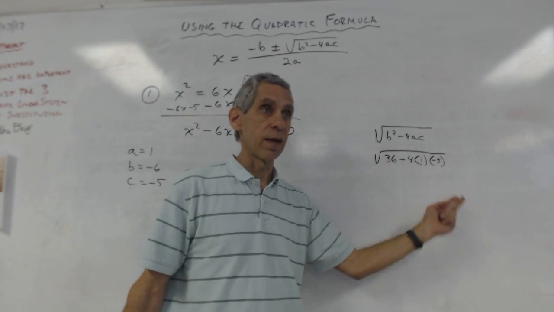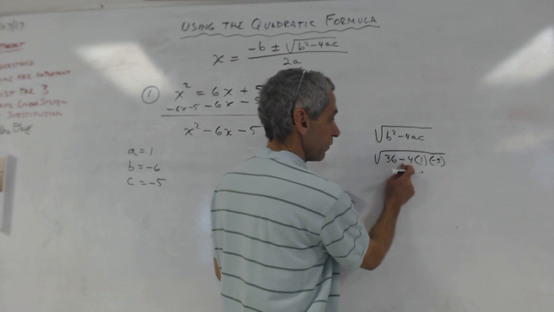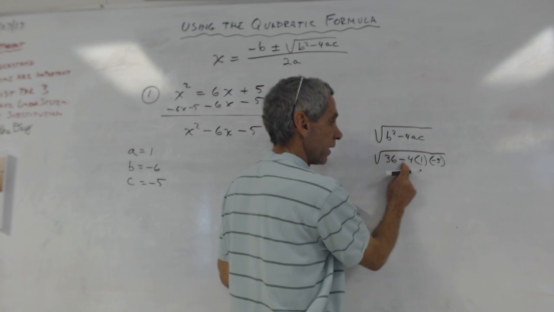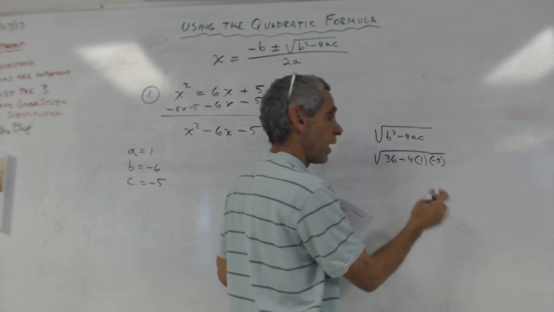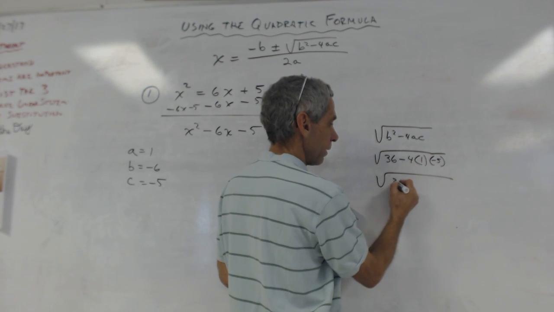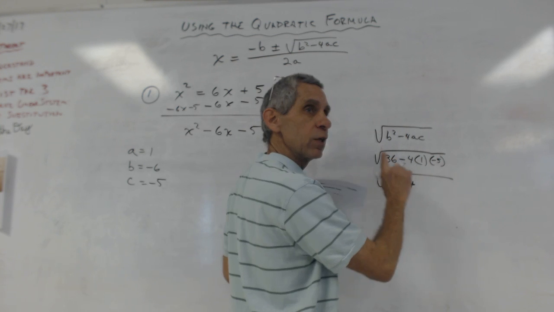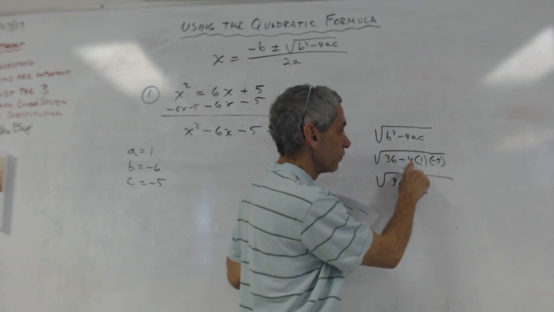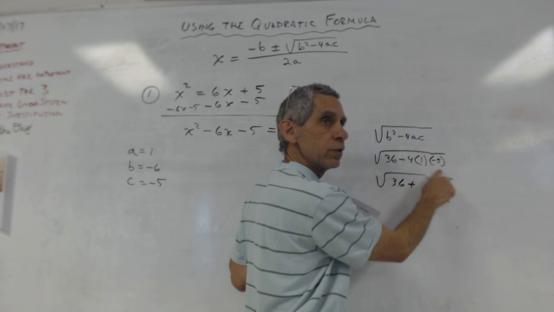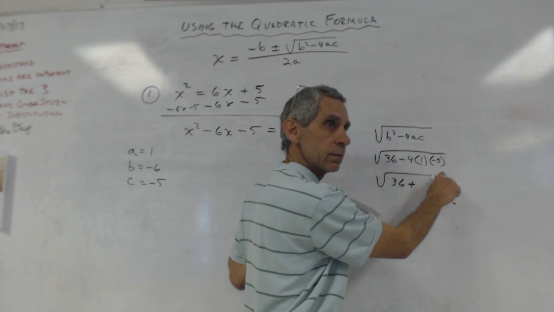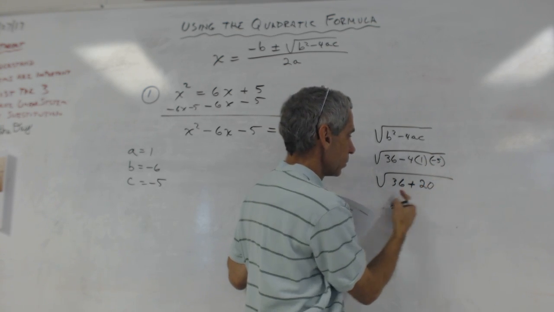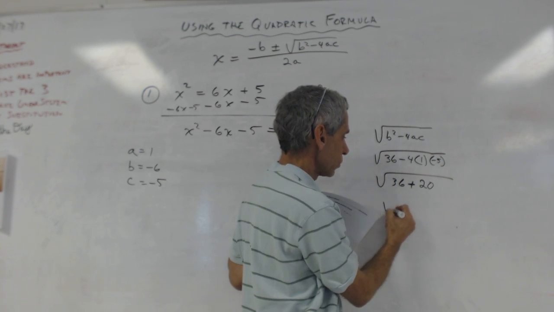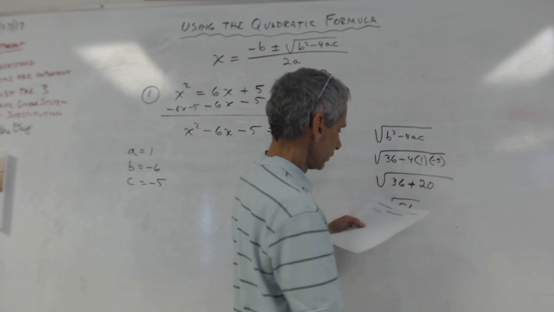Multiplying or dividing, right? So immediately, that's all I'm doing here, I've got -4 times 1 times -5. Since I'm multiplying, I see negatives, negatives, I know it's positive. So I'm going to go to 36 plus, and now I'm going to ignore all signs. I'm just going to multiply the numbers. 4 times 1 times 5, which is 20. You agree with me? So I'm going to put 20. So now that gives me 56, the square root of 56.